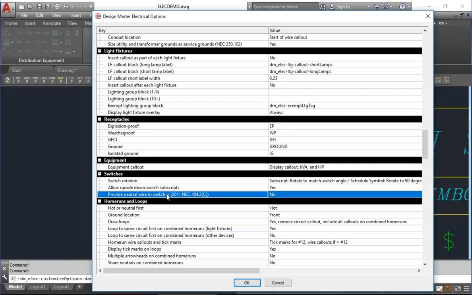So you need the neutral, and so the NEC just said, we want this on all switches from now on. This option is mainly for backward compatibility for old projects. So on an old project, you can set this to no, and we won't include the neutral. On new projects, this would typically be set to yes. And then when we draw our tick marks, you will get a neutral wire to your switch.